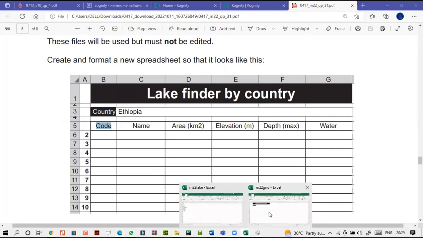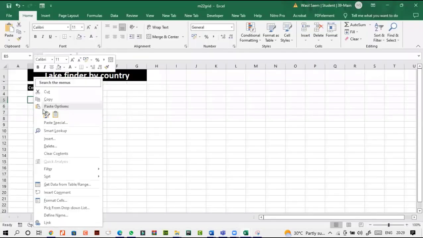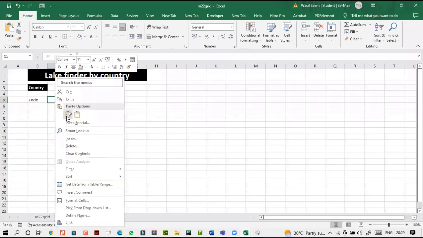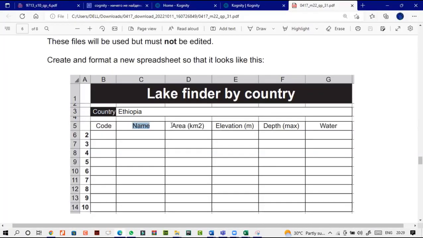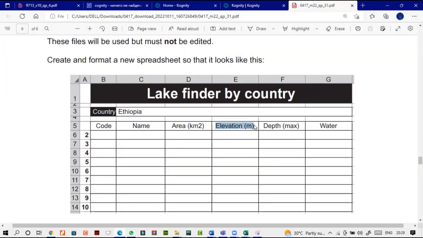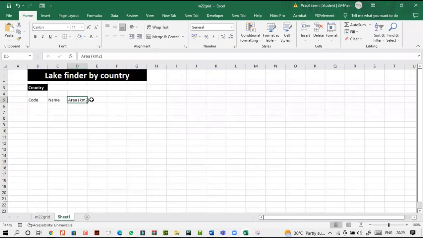This is kilometer wise. B5, right? This is B5. Elevation. Depth.